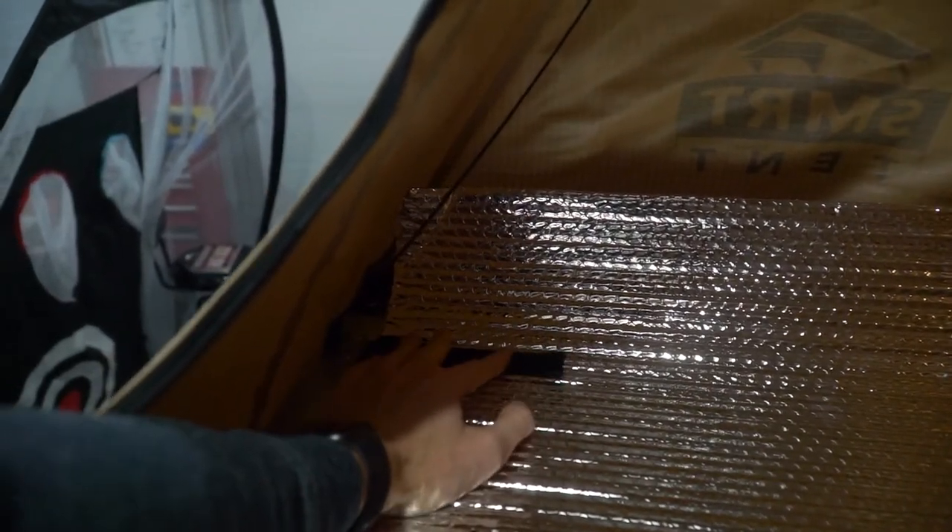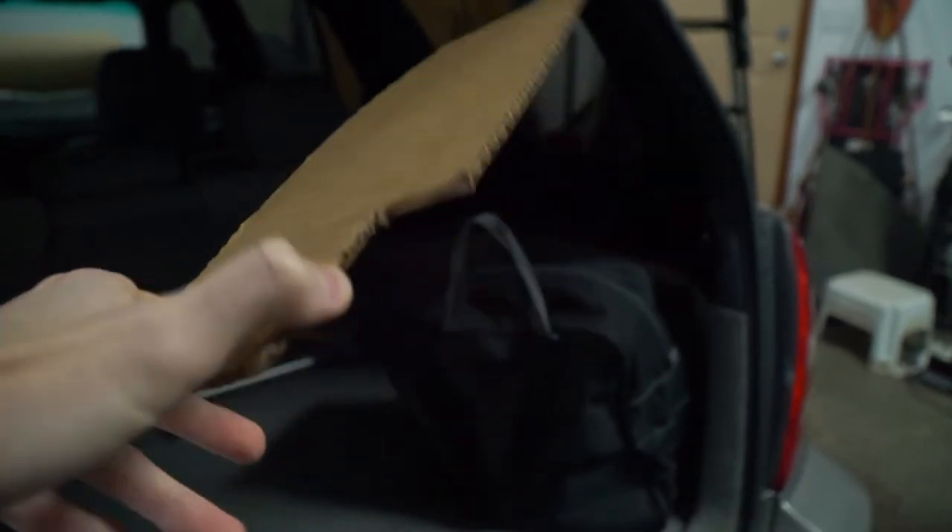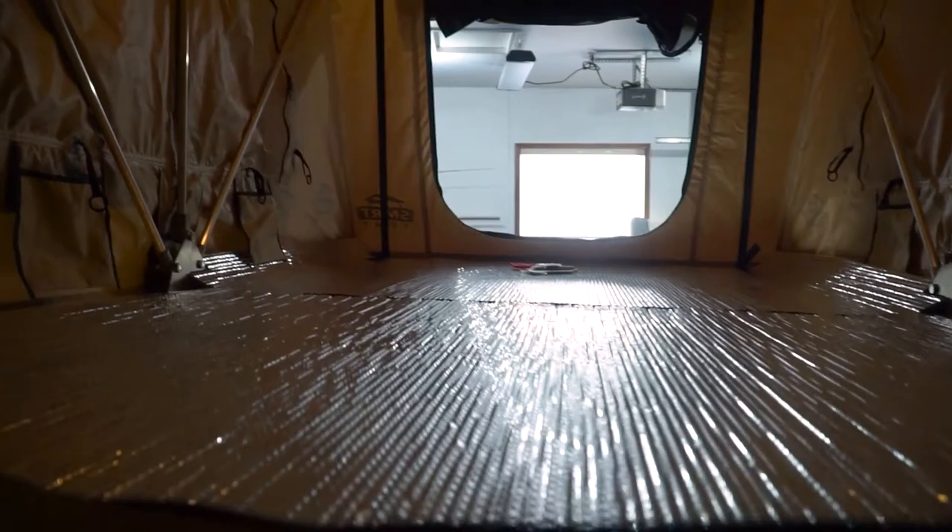I made sure to measure twice and cut once, and there we go — it almost lines up perfectly. We can see the mattress tab so the mattress clip still hooks on here, and then we have four attachment points, one in each corner. We have our cut line right down the center where it splits, which lined up perfectly. I did forget one thing though — I forgot these arms that go up and hold the canvas, so I made a little cardboard template for the middle bracket to cut it out appropriately.